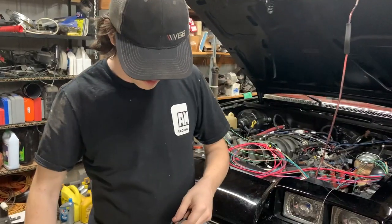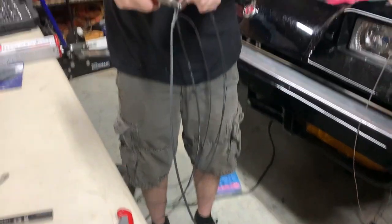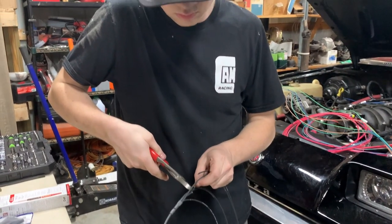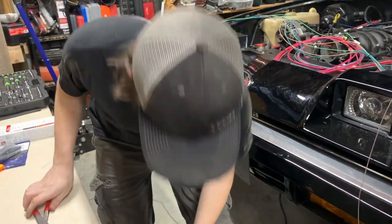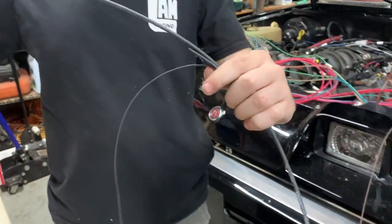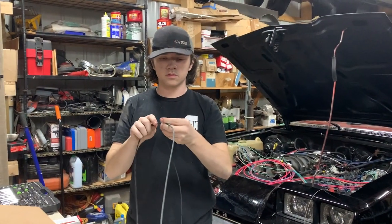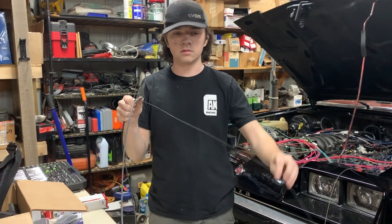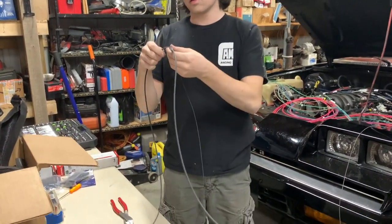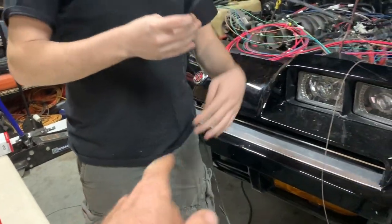So Painless comes with a really cool ground system here that connects them all together. It's got a nice big fat 10 gauge wire in the middle that connects left to right. I just cut off the headlight ones because the relay kit we have already grounds it. So I just need the turn signal grounds. So this is a chassis ground that'll run up to like right here.